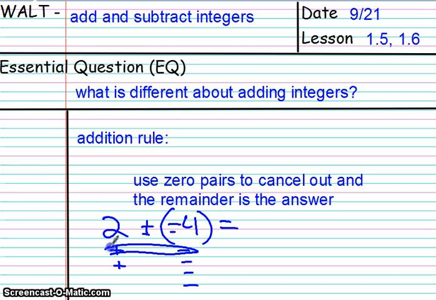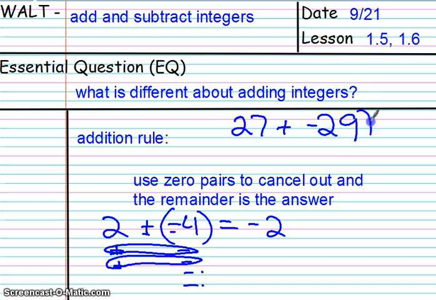Now let's put our zero pairs. A plus and a negative together goes to 0. A plus and a minus together goes to 0. Look how many negatives we have that are unpaired. So the answer is just negative 2. This applies to all numbers. Even if we have 27 positive plus 29 negative, if you were to put 27 positives and 29 negatives, think about it this way. How many more negatives would there be than positives? Well, there are 27 and 29. There are 2 away. So the answer to this is very simply negative 2.